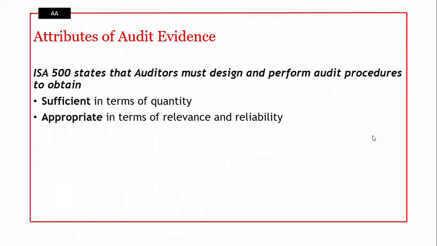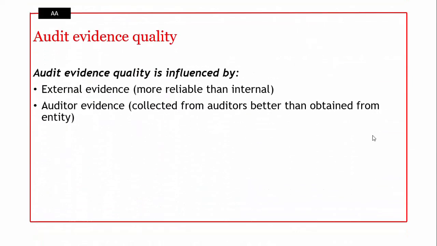Now we have these words that we use, and I think they are also used in investigation activities elsewhere apart from accounting. If you are going to bring evidence that is going to be admitted, that evidence must be sufficient. That is in terms of quantity. It must be persuasive. The quantity of the evidence that you have been able to gather deserves attention. And then next, the evidence must be appropriate. Here we are referring to the quality of the evidence that you have gathered.